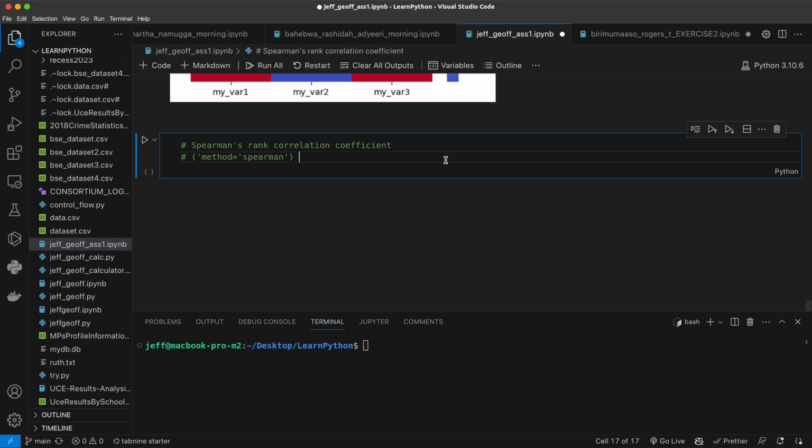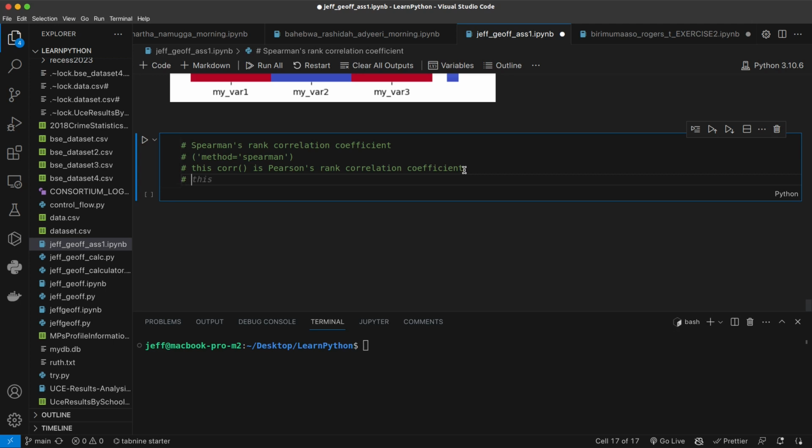We also have another way of specifying your correlation, because the default is the Pearson's correlation coefficient. When you use the corr, which is the default, corr for correlation, the default for pandas is Pearson's rank correlation coefficient.